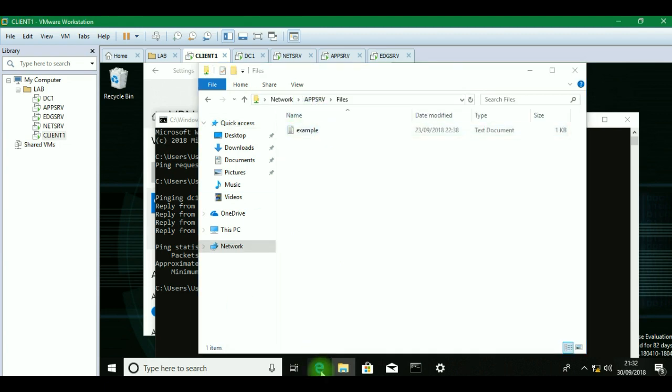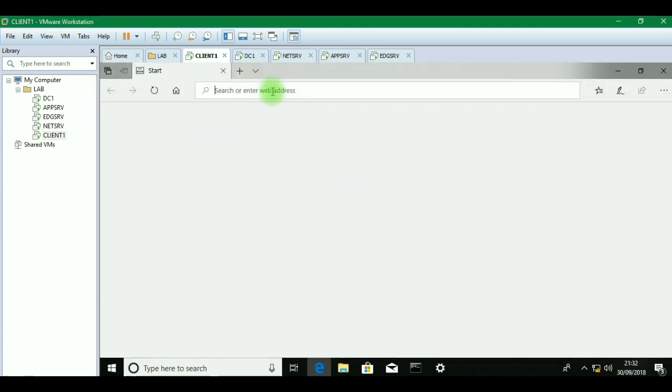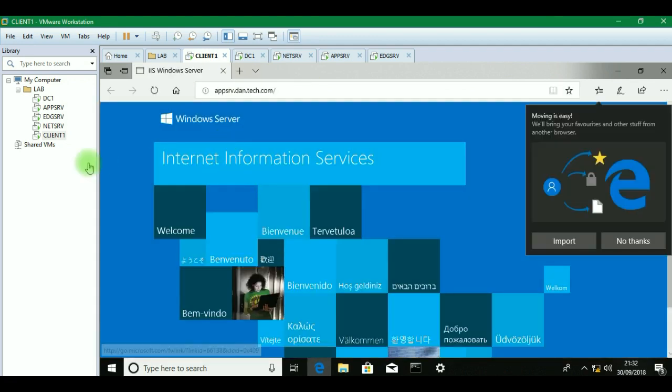That's absolutely fine. And let's click check to see if we can connect to our company intranet. And we should see the default IIS services page. So we have connected successfully a VPN. We have a client machine routing through the Edge server into our DC1 domain.